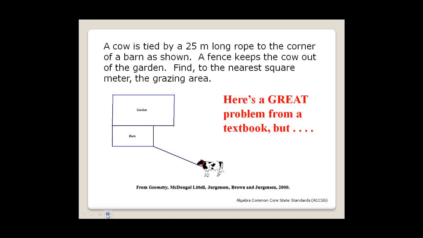Now, it's a great problem. It's real, it's authentic, it's a good question. If the cow doesn't have enough grazing area, maybe it'll die. Ask that question. Why do you care? Should we care? Anybody here work on a farm? Did you ever see what the cows do to the grass? Yeah, they cut it down to nothing. This cow's going to starve to death if we don't give it enough grass. Something like that. Let them figure out how to make it more abstract, how to make it more mathematical.